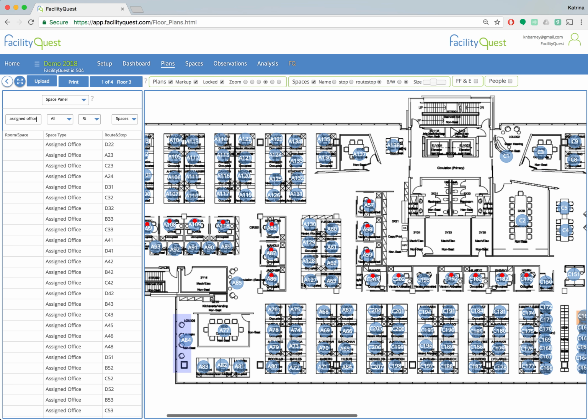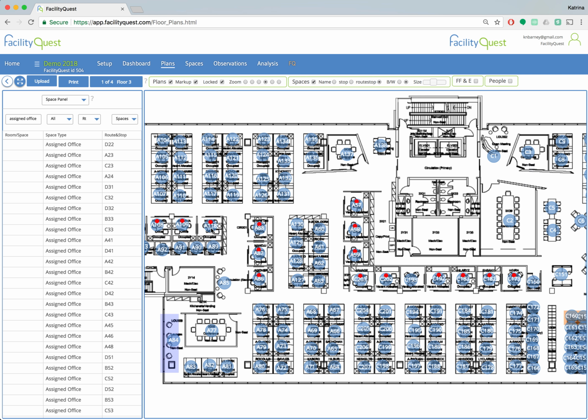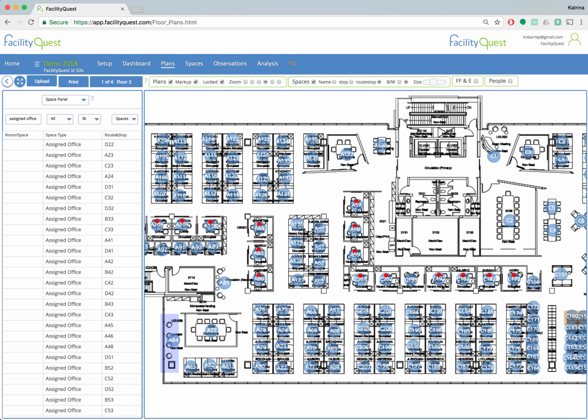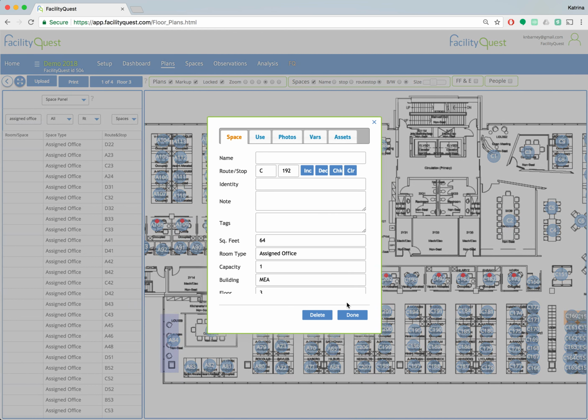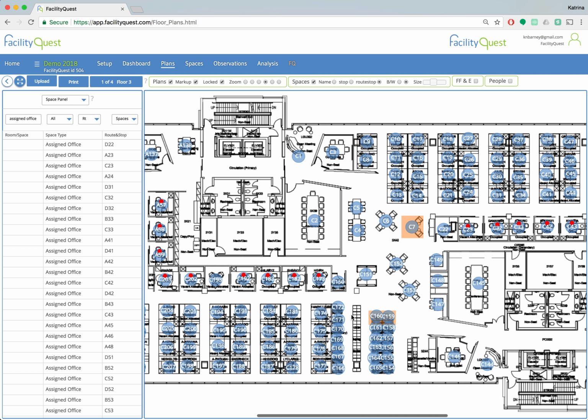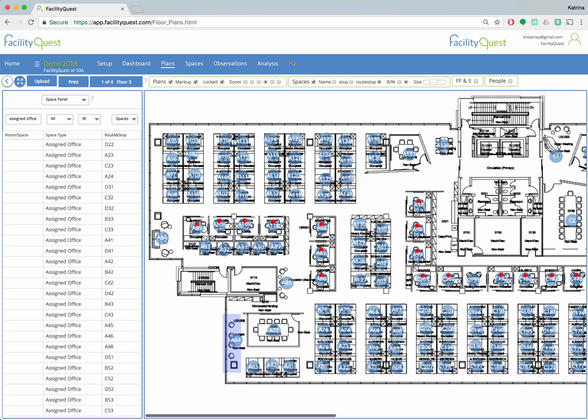Okay, so I can see here on the plan my different assigned offices, and this is showing up as 64 square feet. Let's see here as well, also 64 square feet. So note that perhaps there was a problem with the data entry here.